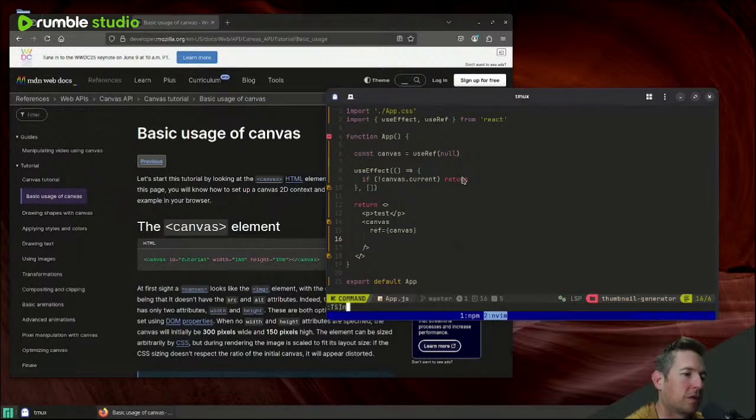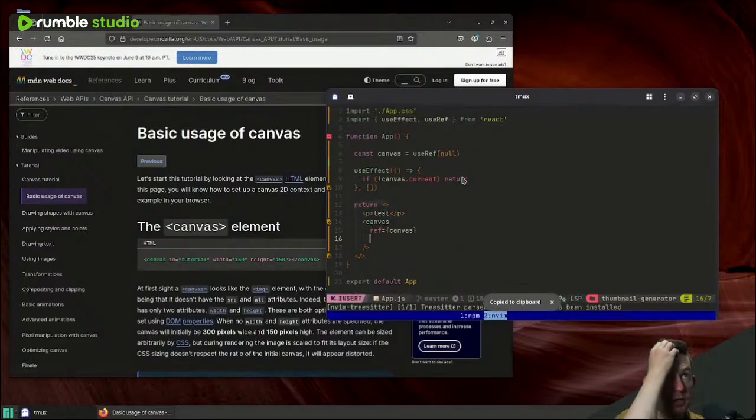TS install JavaScript. There we go. Didn't have JavaScript installed for Tree Sitter. Highlighting and indentation was all wrong. Dead giveaway. Anyway, we're probably going to have a handful of props here. I like the old multi-line in that case.